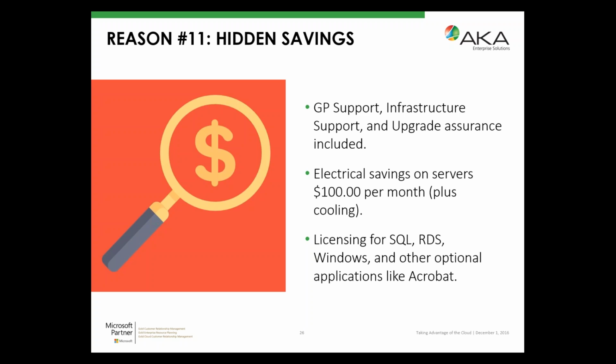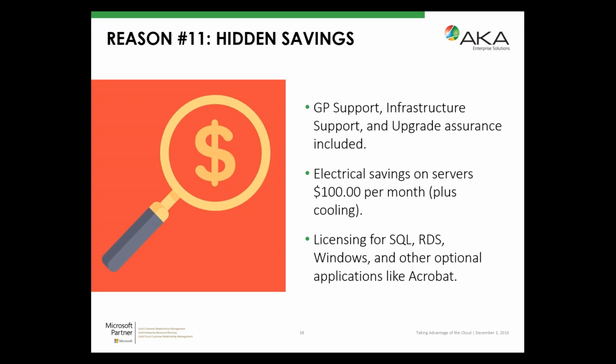Like I said before, we can upgrade your environment. You don't have this sort of big bill you get every 3 or 4 or 5 years for a GP upgrade. It's kind of bundled into your monthly costs. And so when you do an upgrade, you don't get any additional billing for that. On top of that, you may not realize this, but when you have 3 or 4 or 5 servers supporting an application like Dynamics GP and they're running 24 hours a day, there's a pretty significant electrical bill and cooling of your computer equipment that goes into it.